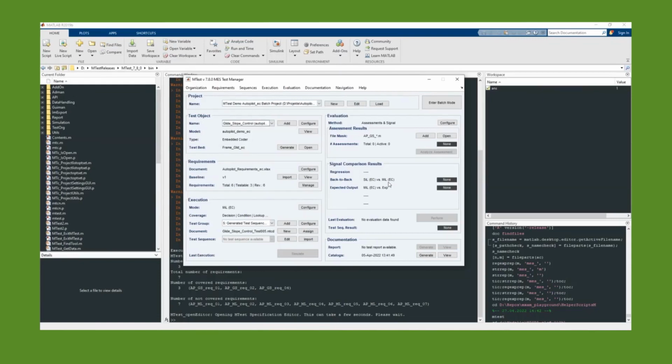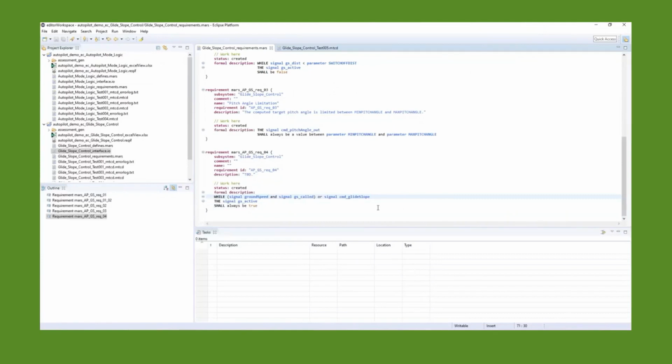Now with this release, we also extended the range of formal requirements from which test cases can be automatically generated.